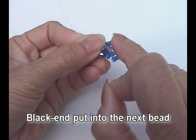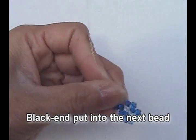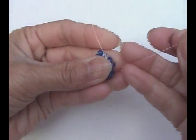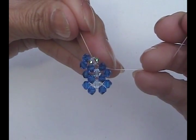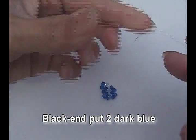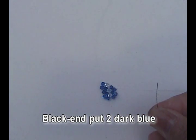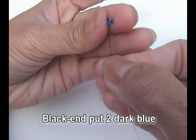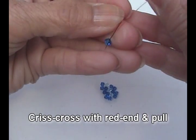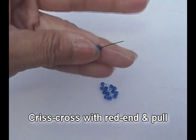Now black end, put into the next bead, which is the dark color. Again, black end, put two of the dark color. Crisscross with red end and pull.